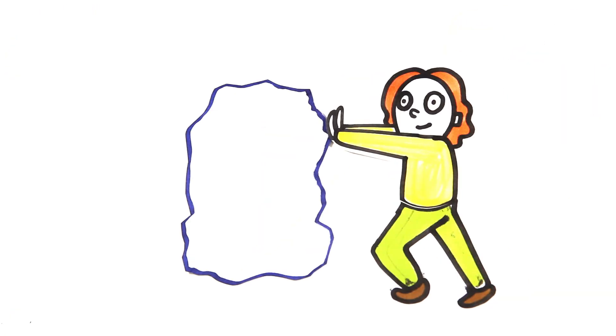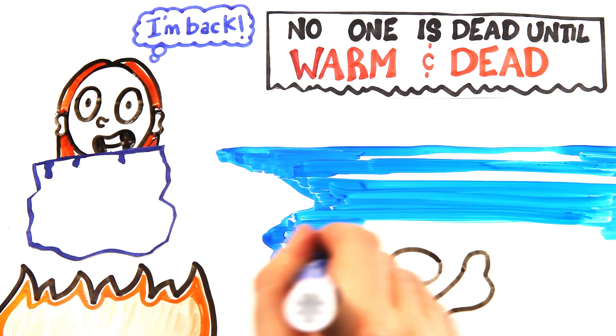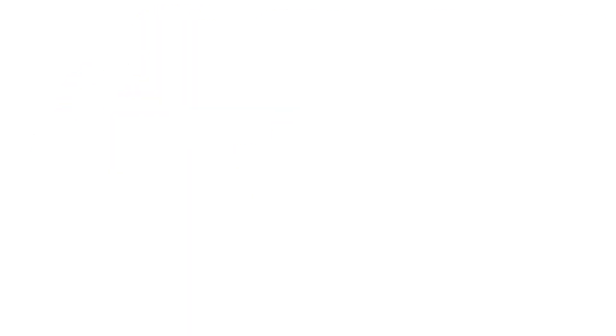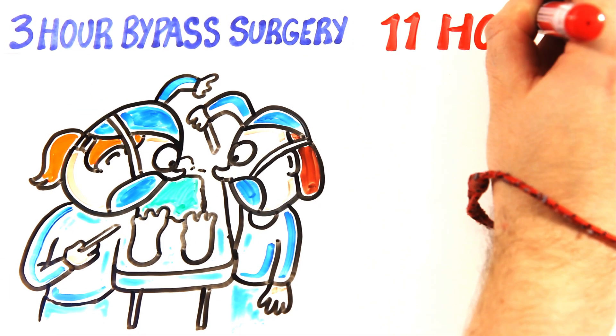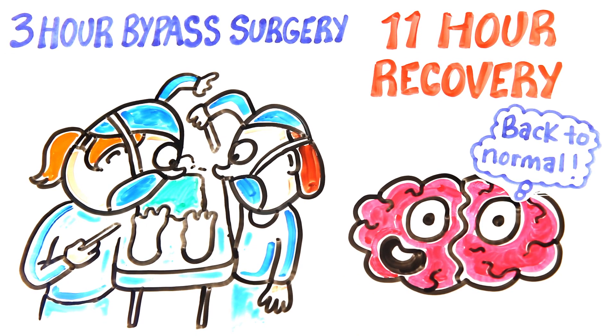This is all pretty bleak, but if you find someone who appears to be frozen to death, you may want to warm them up. An aptly named paper, No One is Dead Until Warm and Dead, chronicles a patient with hypothermia caused by drowning with no signs of life. This patient was successfully resuscitated with a 3-hour bypass surgery used to warm his body. Though parts of his body required amputation, in 11 weeks he successfully recovered with normal neurological function.